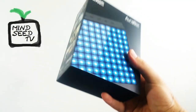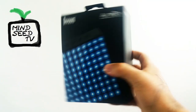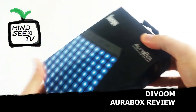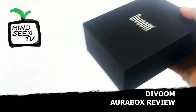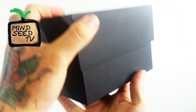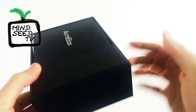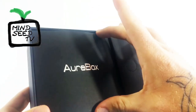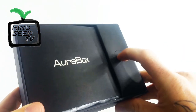All right, so here's the box that it comes in. Really nice packaging. I like the box. It's actually like a wooden box, which is cool. Slide this on out. Then you got Divoom right on the front. This pops out of there. It's like a wood box. Really nice box. You got your speaker here, and then you have some accessories here.